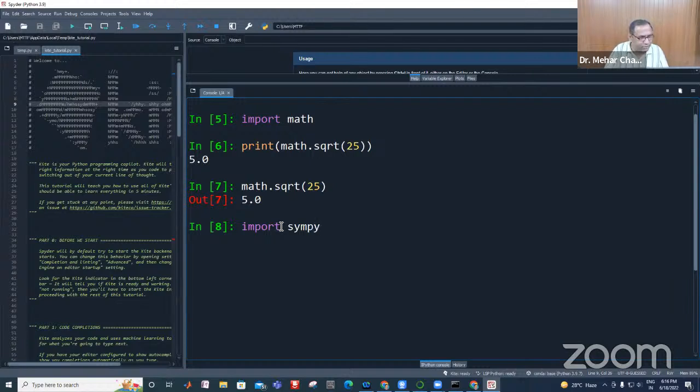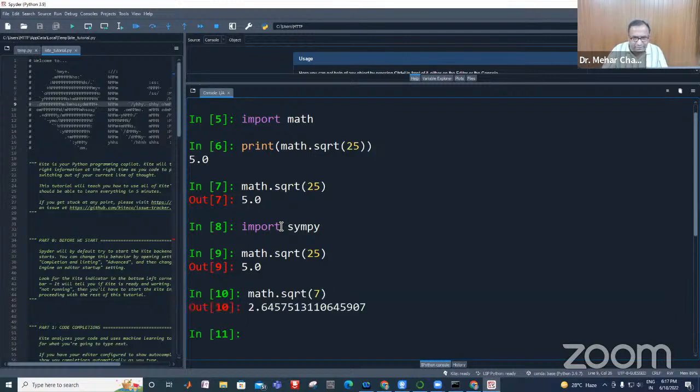If you import SymPy, and then use the same statement which we used above, math.sqrt 25, and when you enter, it returns the outcome. But if you have math.sqrt and you have 7, and when you enter, we have the square root of the same.